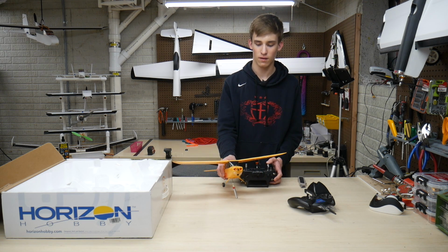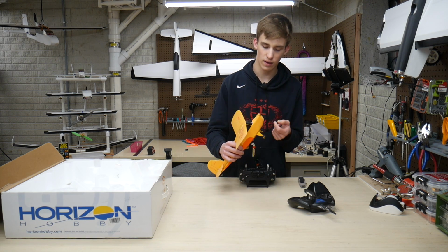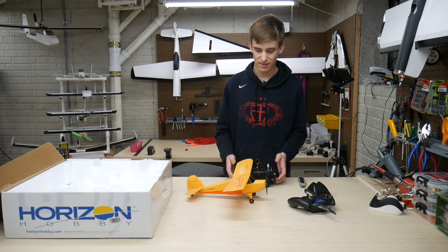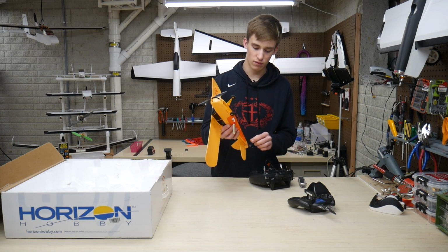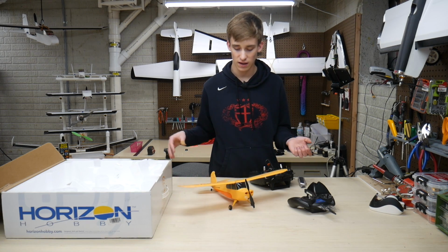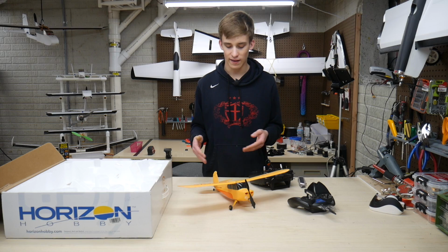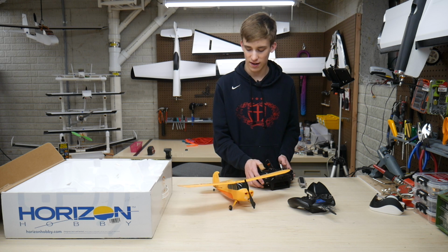Let's see. Looks like the prop is a little bit beat up here. I think I can use some CA glue and fix that all up. We'll just have to Velcro this thing in here and do a little bit of damage assessment. But I'm pleasantly surprised. This thing actually does work. As you can see, the linkages right here are a little bit loose and messed up, probably just from the endless amounts of abuse that this thing has taken. So at the very least, this thing is going to need a little bit of a glue job with some CA glue, and I might have to reinforce some things with popsicle sticks, stuff like that. However, I'm really excited about this thing.